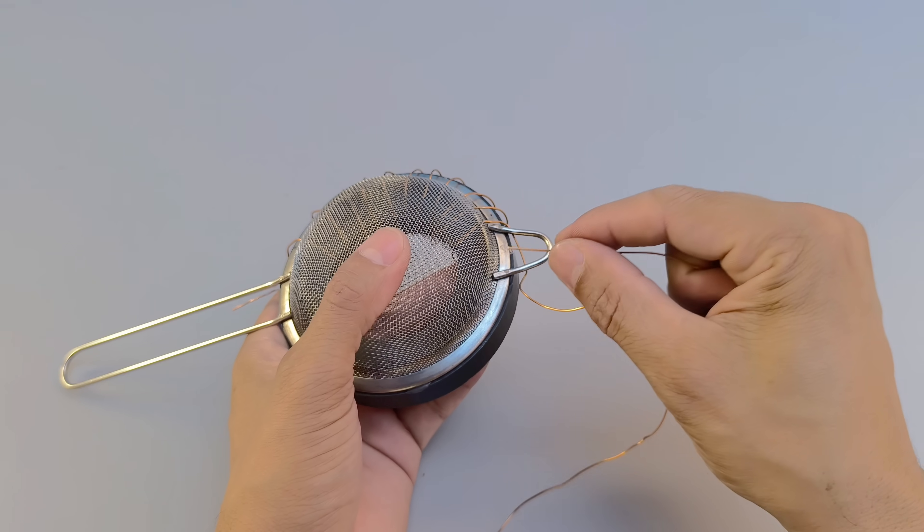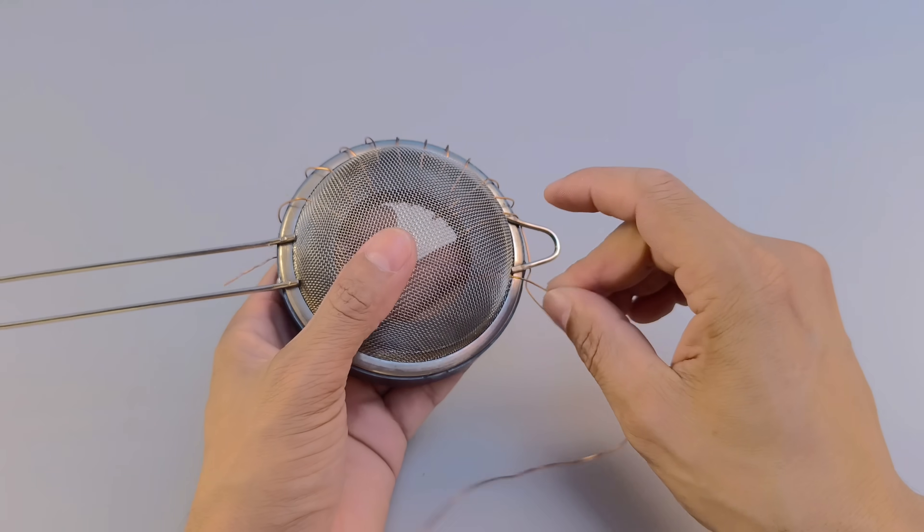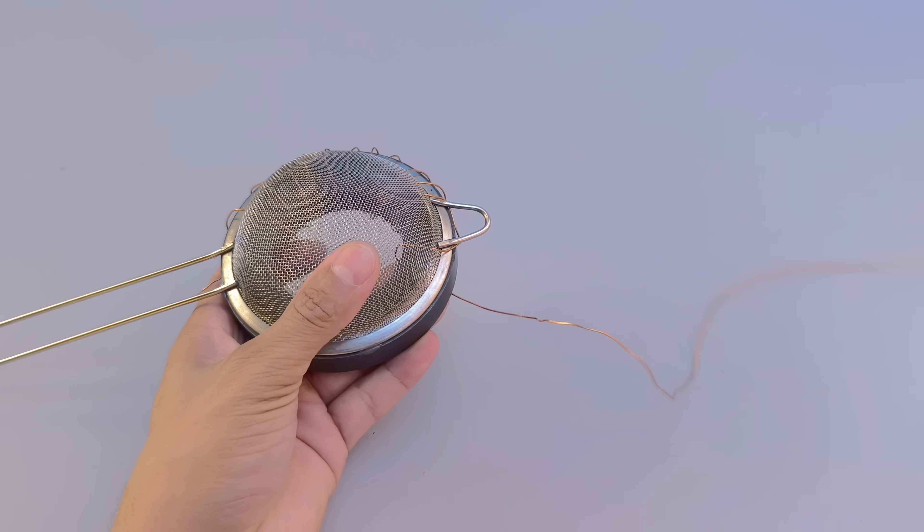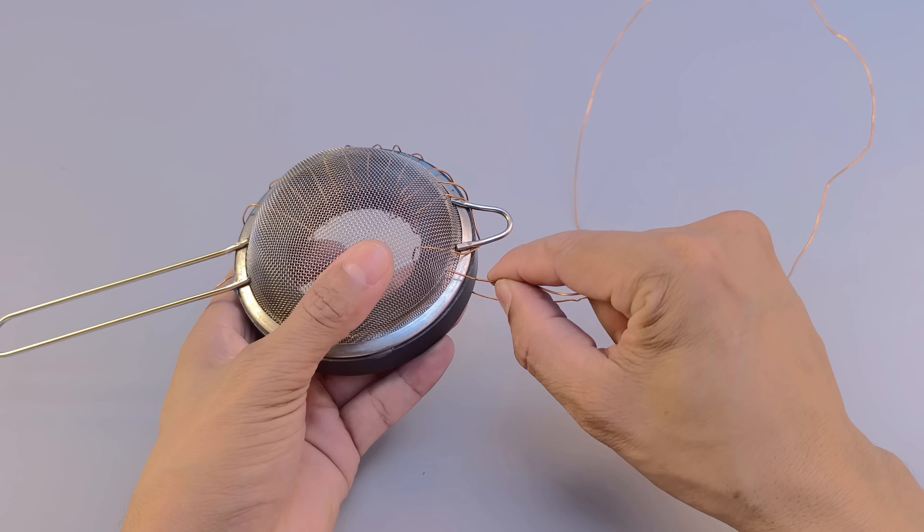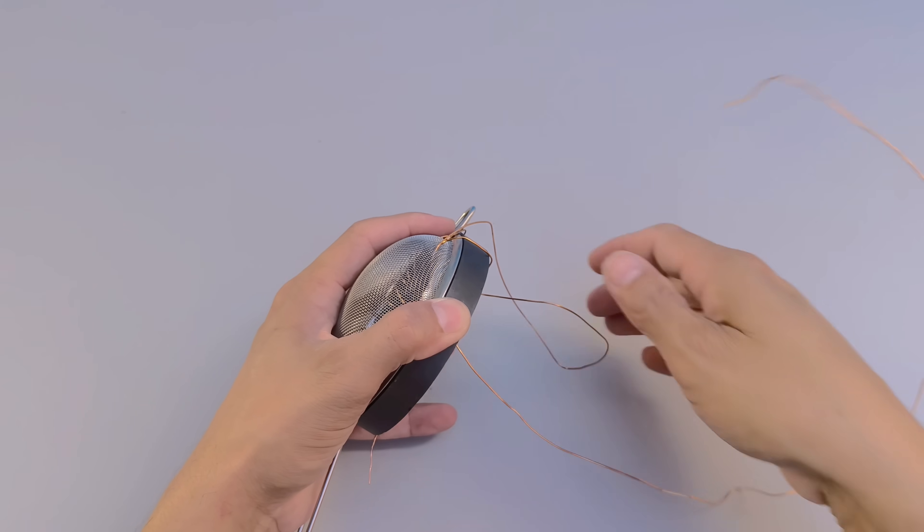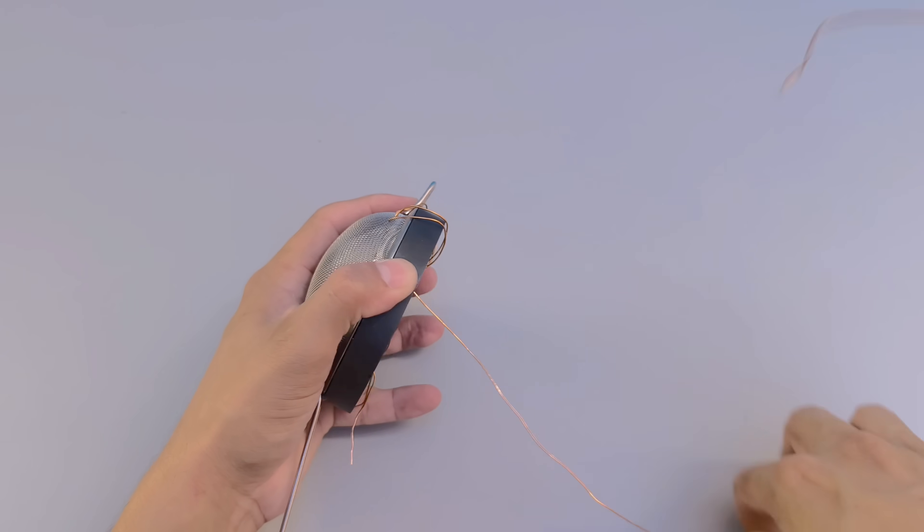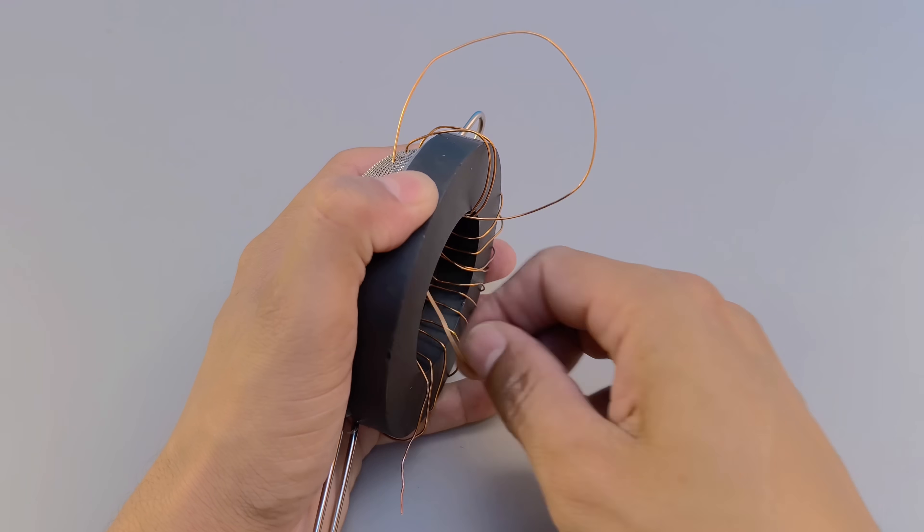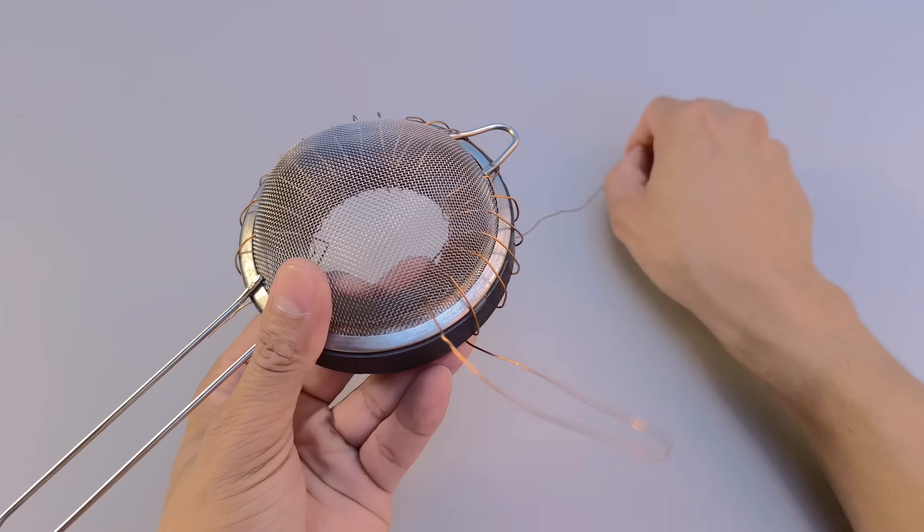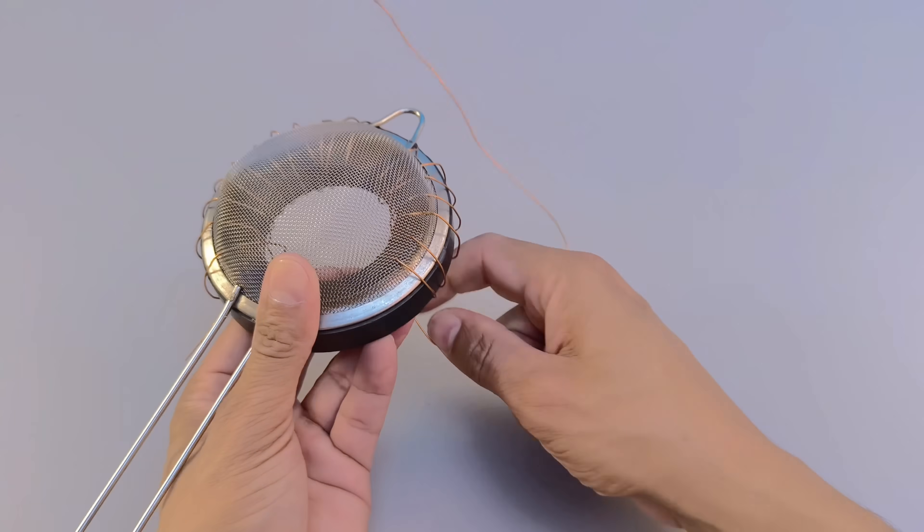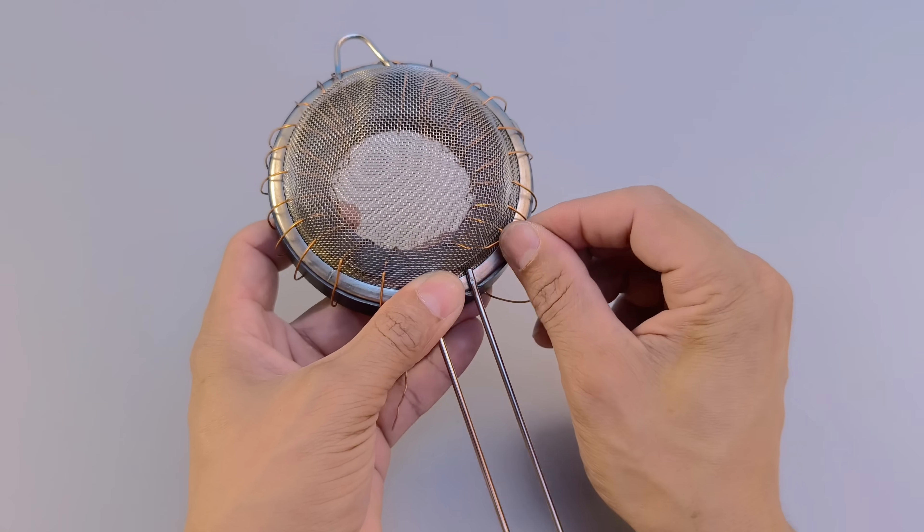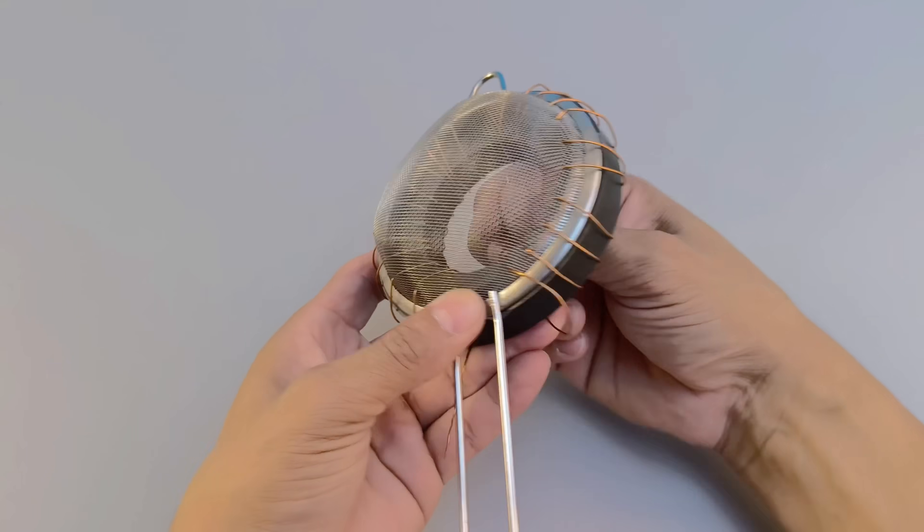Make at least 10 turns, covering approximately half the circumference of the sieve and magnet, to ensure an efficient, stable fastening that provides adequate electrical conduction. Repeat this process on the other side. In other words, on the opposite half of the sieve, carefully wrap the copper wire, always passing it through the small holes, as if you were sewing by hand, and keeping the wire tension constant so that all the coils are well-aligned, firm, and organized. At the end of this process, you will have wrapped it around 21 times in total, creating a kind of well-defined coil around the magnet and the stainless steel ring of the sieve.